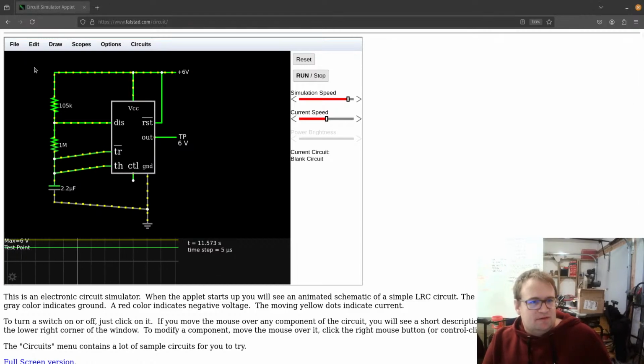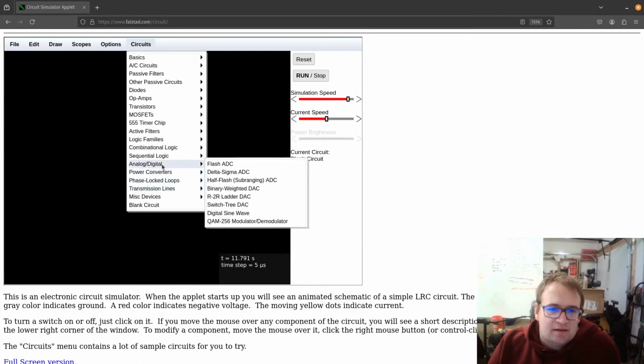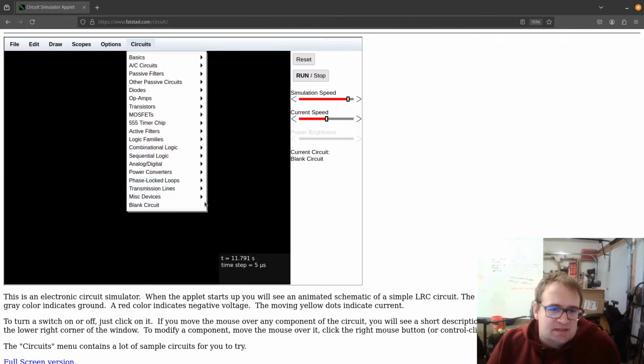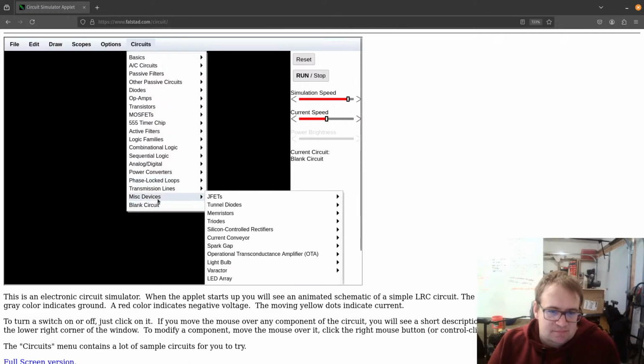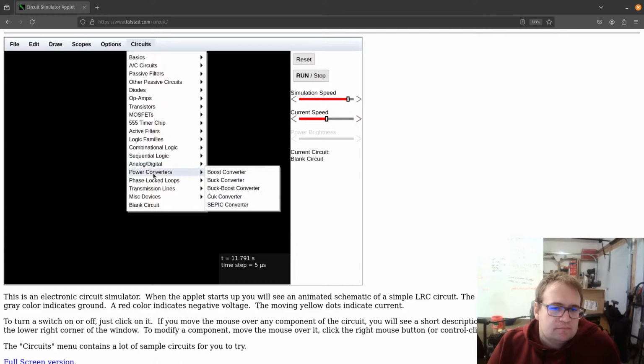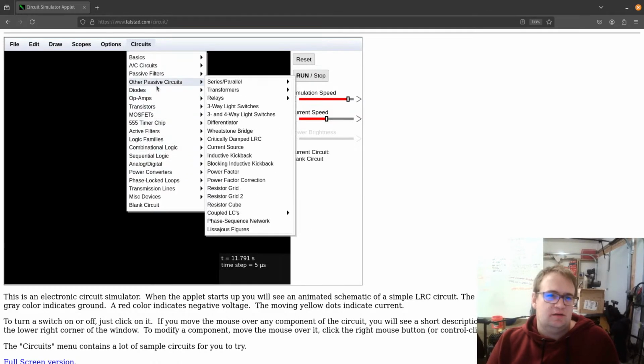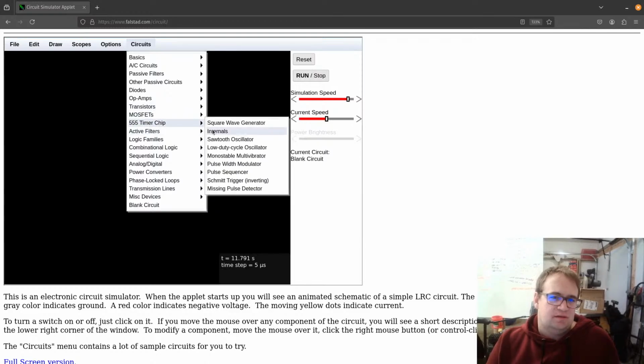We're gonna just delete that. Actually, I wonder if they have that here. Digital miscellaneous devices. No. Power converters. Op amps. There.